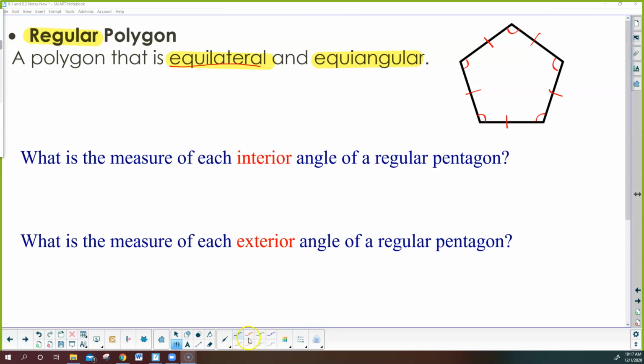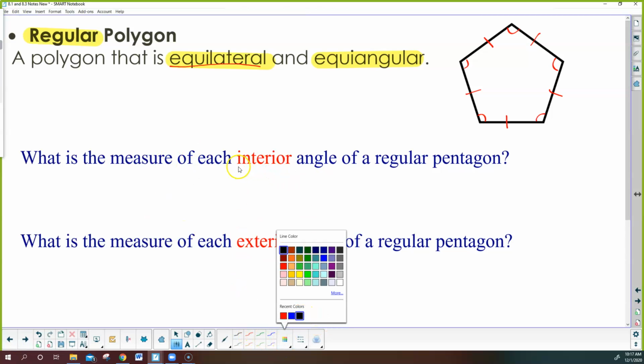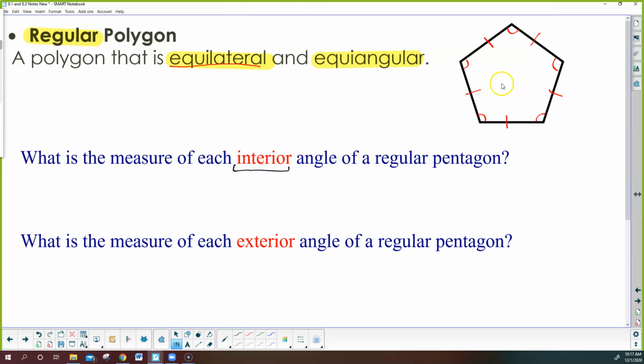So how do we take this whole idea that we just learned and apply it to the new concept of a regular polygon? Well, to find the measure of each interior angle of a regular polygon, or pentagon, remember a pentagon has 5 sides, I need to take the interior angle sum theorem that we just did and figure out how many angles there are total. What is the total sum of all these? So if I have 5 sides, that means there would be 5 minus 2 is 3 triangles, and 3 times 180, I believe, is 540.